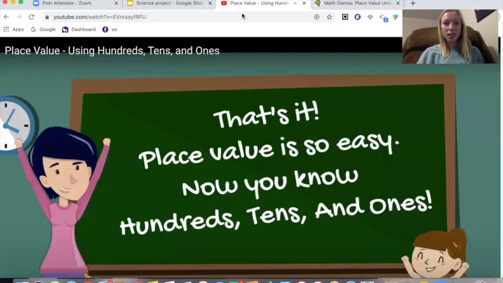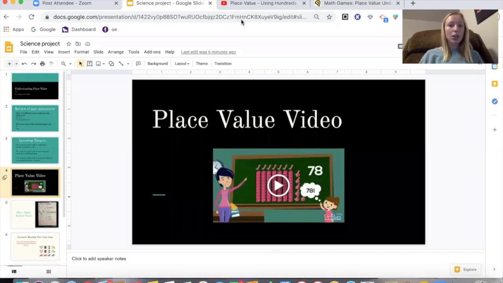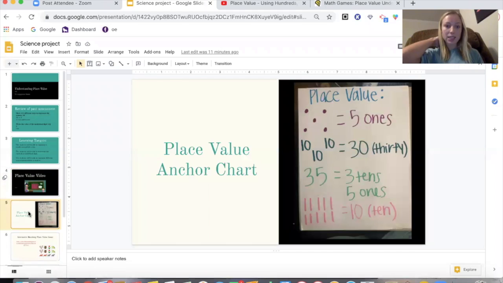Okay, so I just love that video so much. I hope y'all enjoyed it as much as I did. I think they describe everything great in that video, everything that we're going over right now. So next we are going to look at a place value anchor chart that I made. Hopefully y'all can all see this. This is once again going to be going over what I just stopped us in the video to talk about, because I really think that we need to get a deeper understanding of that.